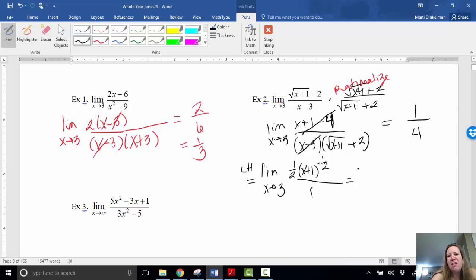So now I think I'm going to write one more step before I try to plug in, just because that negative exponent makes it difficult for me. So let's see here. This 2 here from the 1/2, that really is in the denominator. This root here is also in the denominator because of the negative exponent. And again, now plugging in a 3 is no longer a problem. This time we still get a fourth, but in a little bit different way. So there's our square root of 4 is 2 times 2, we get 1/4.